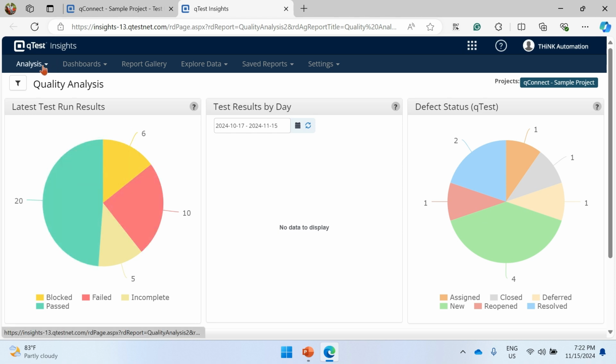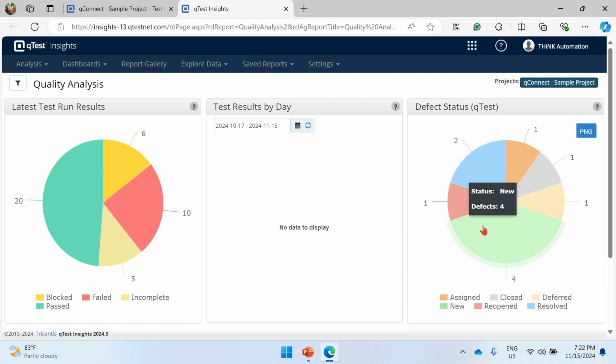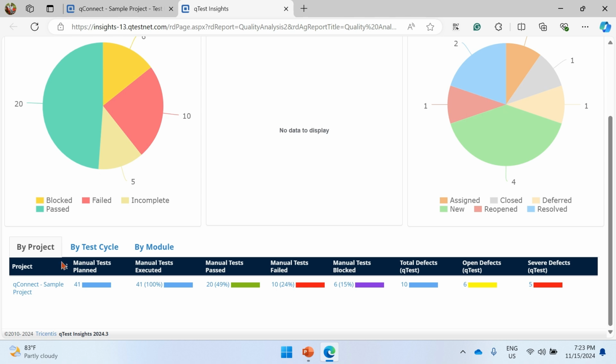For example, you will see something called analysis reports or analysis dashboard, under which you will have three kinds of predefined system reports available from qTest itself. qTest itself will give you this kind of data, like how many passed, how many failed in the recent test run, how many defects there are, how many were executed, how many closed. It gives these details project-wise, test-cycle-wise, module-wise: how many test cases there were, how many were manual, how many manual passed and failed.